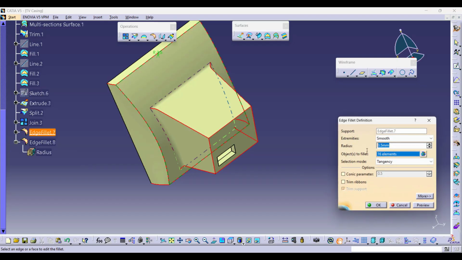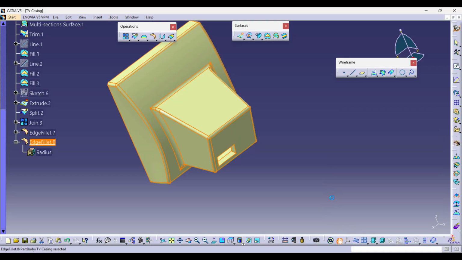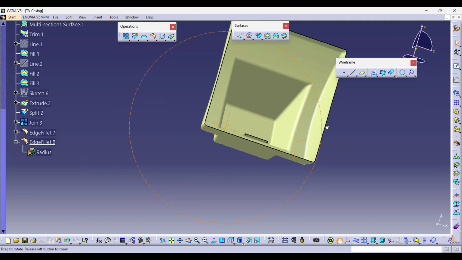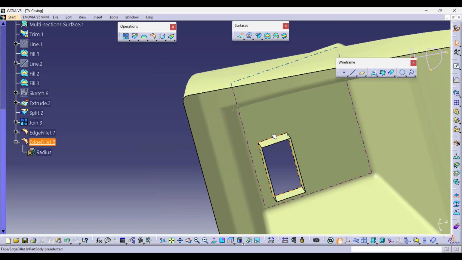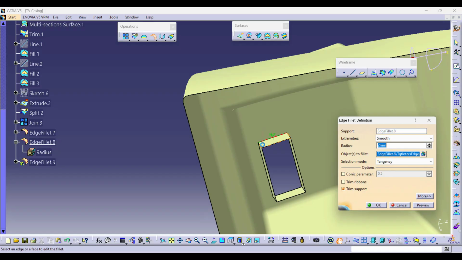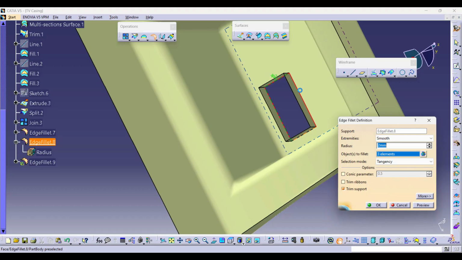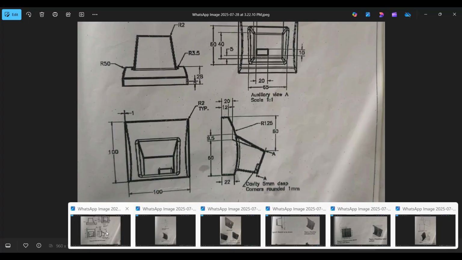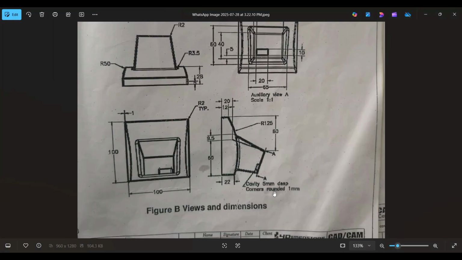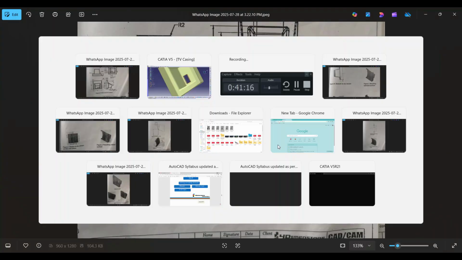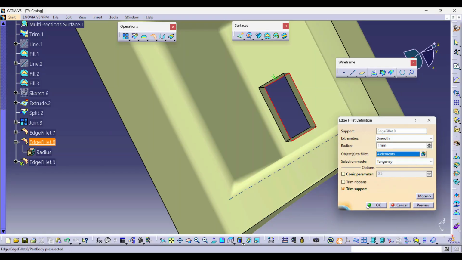The radius we need to take here is 2 mm only, so we are going to update it. We have taken 3.5 here. Just double click it for updating and change the value. Next, lastly, we are going to go for the radius 1 fillet on the internal side of this cavity. So again, fillet command, select all the 4 sides. Give this fillet as radius 1. We'll confirm it here. So here all the round is of 1 mm. We can see corners rounded by 1 mm. So it is 1 mm proper. Say OK.